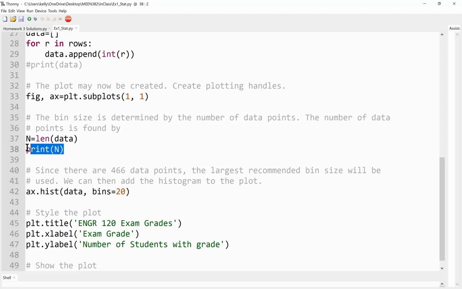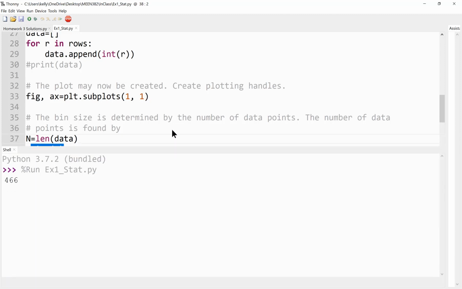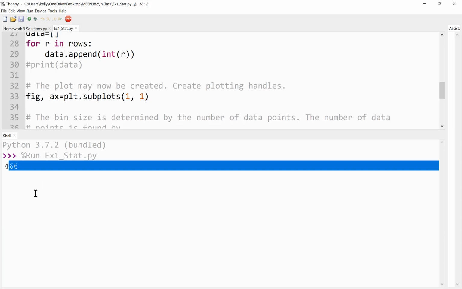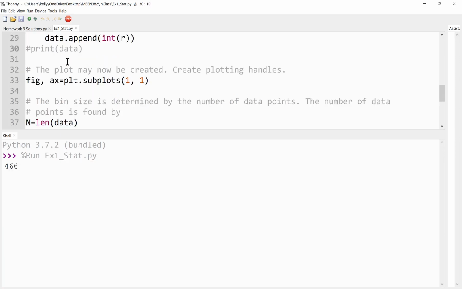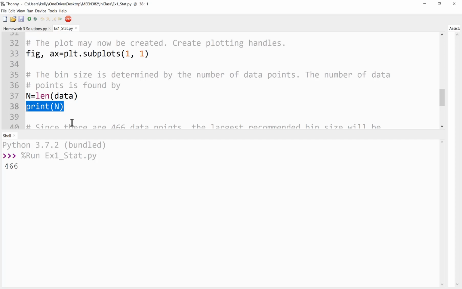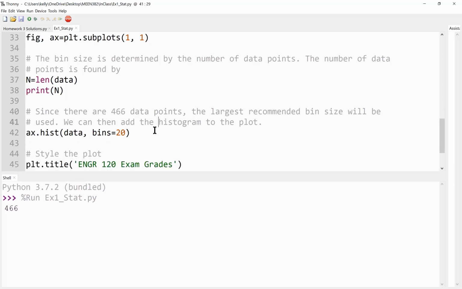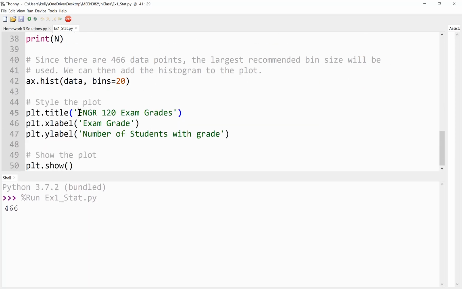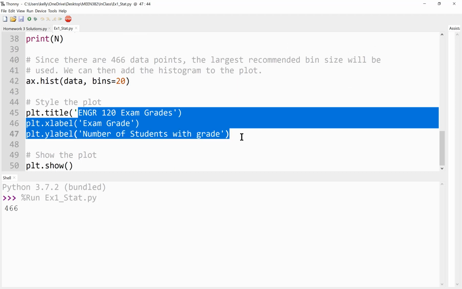Oh, I didn't look to see if it printed out. I guess that would have popped in the shell over here. Let's see. Oh, yeah. It printed out 466. So that is the print right here, so it was correct that it counted 466 items in the original data file, which is what we had expected it to do. So super simple to do. You can work around with the different ways to generate the plot itself, but not complicated. And at that point, you can go in and decide, okay, now what kind of statistics can I do based on what this data looks like?